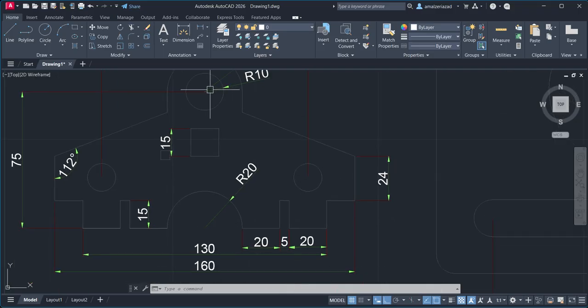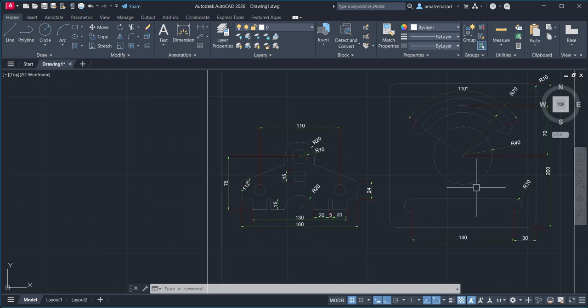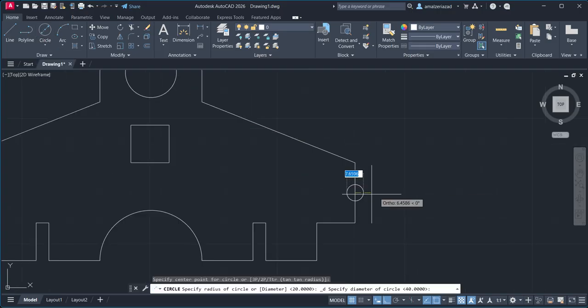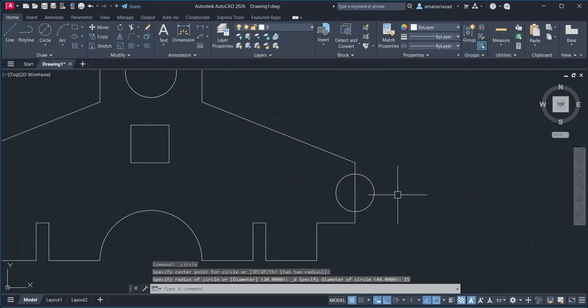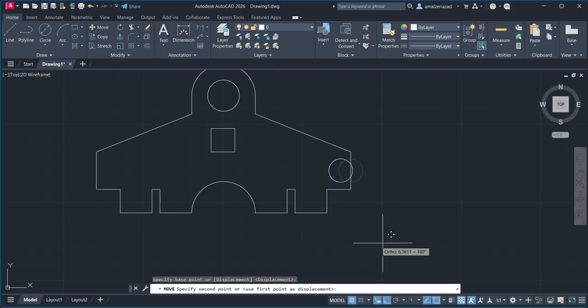So it is not equal to that, but smaller than that, which means the diameter of this will be 20. So I'll make the diameter of this as 15, nearby values. I'll take a 15 diameter circle and draw it on the center point of this. I'll tell you why. I'll take a 15, and then the same thing I'll just move it for 25. It will give me the exact middle distance.